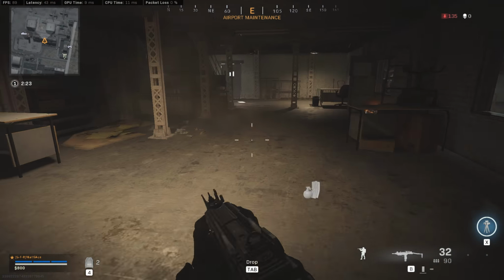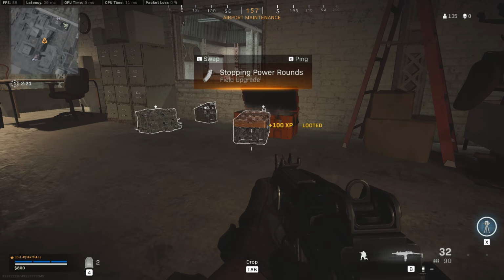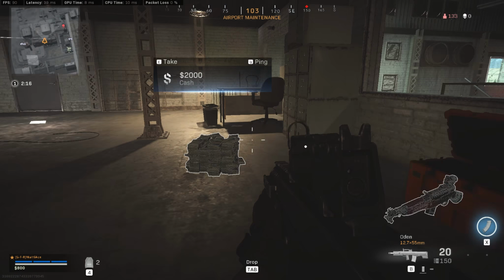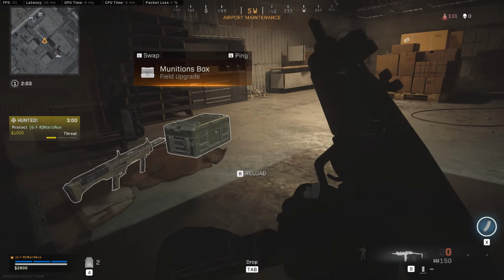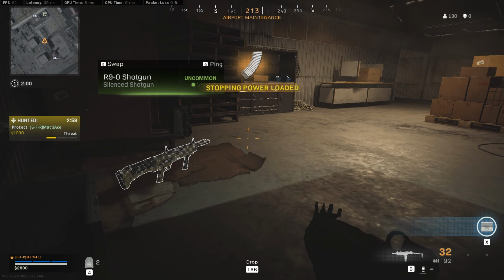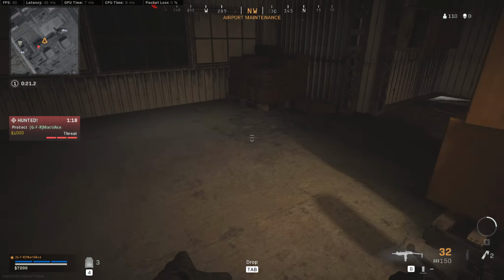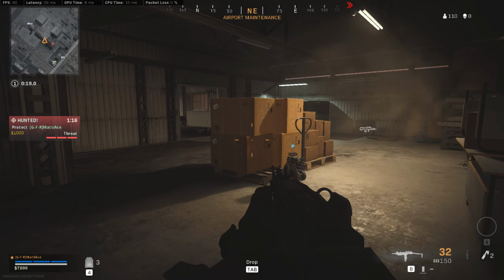Now, one of my favorite things to use is the stopping power. Now, this goes without saying why this is such a good upgrade, but the problem with this one is that it's quite rare. And many times when I get it, I'm wondering, should I use it for this particular weapon or one of the weapons that I have at the moment, or should I save it until after I get my loadout or until after I get a better weapon?